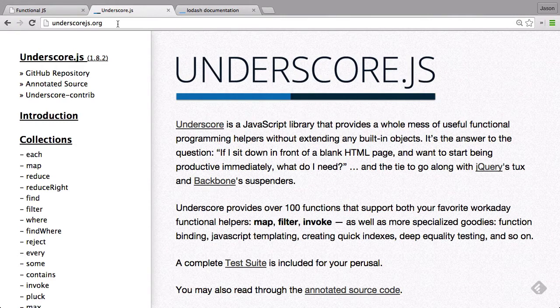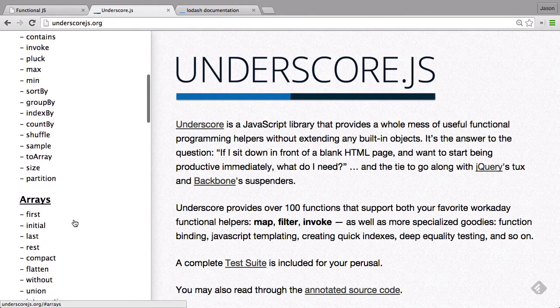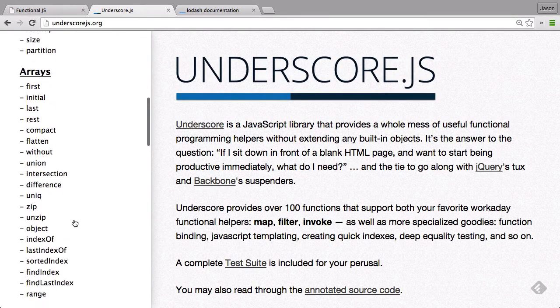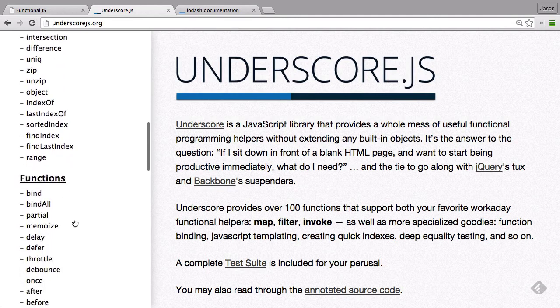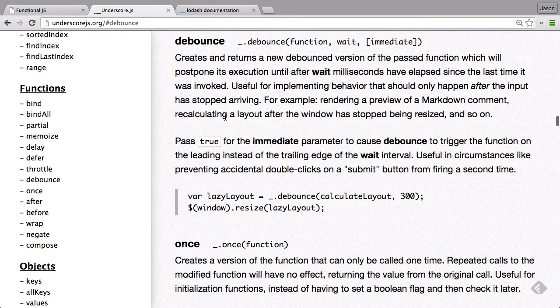So if you come to this documentation page, you can scroll on the left-hand side and see a list of all the functions that they've exposed and made available. And you'll see familiar ones like map and filter and pluck and reduce. And you'll see a lot of ones that we haven't touched, like memoize and throttle and debounce and once and bind, and just a lot of things that are really useful if you just read the documentation for any of them. It gives you a nice description of what it does and a little example of how you might use it. And so this is a really powerful library that gives you access to a bunch of functional utilities.